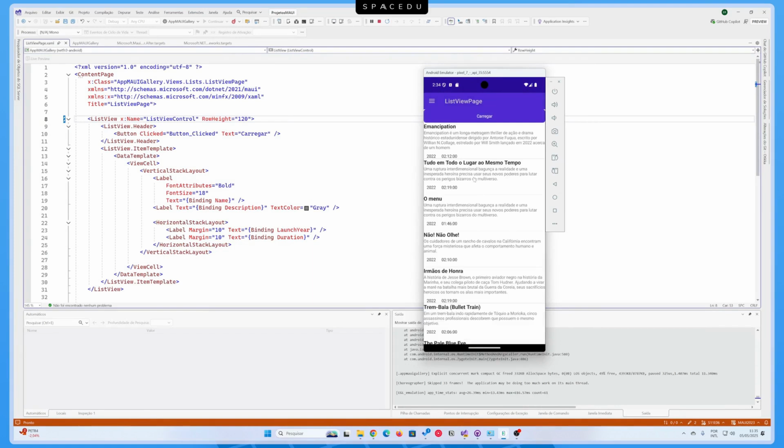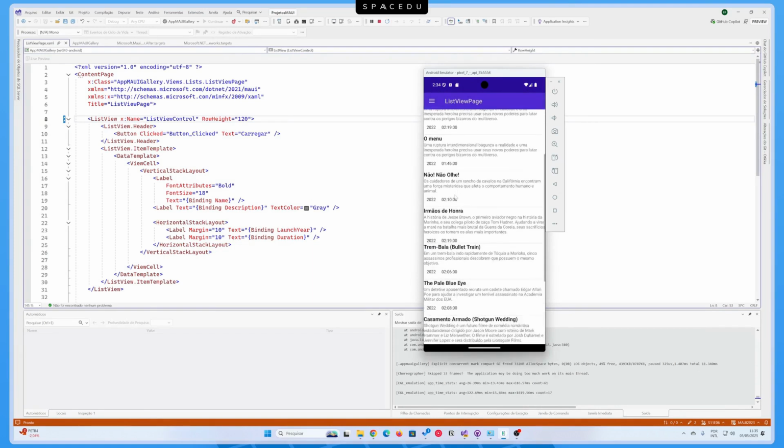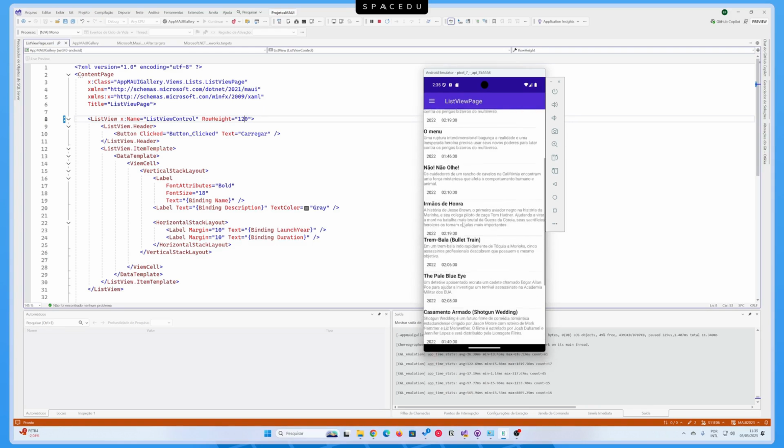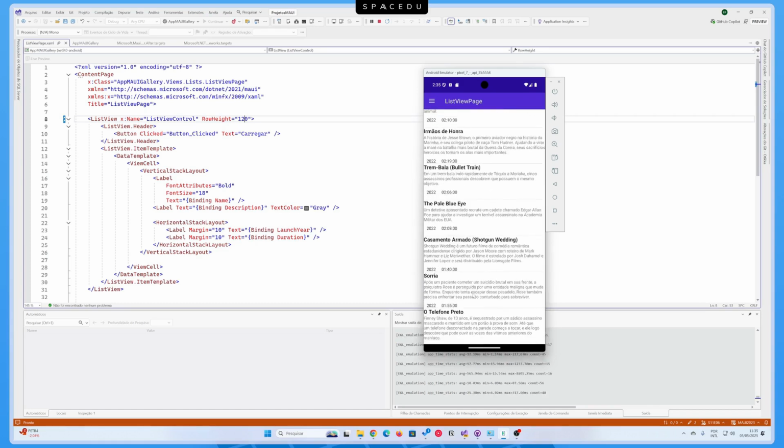Here, look, it's already great, 120. Great for some, right? The first one ended up very close to the line, almost cutting. The second one was already good. The third one was good. The fourth one was good. The fifth one was almost cutting. Let's see if there's any cutting. Look, the last one cut. So a fixed size is not the best scenario. And it's interesting for you to know that row height exists.